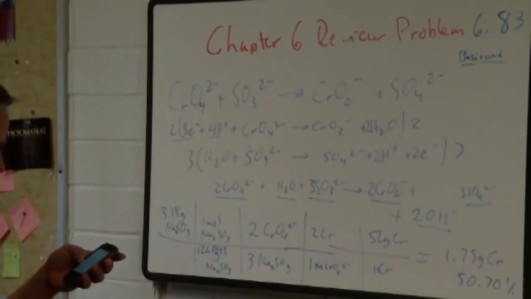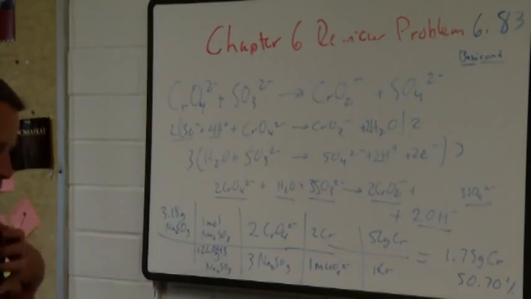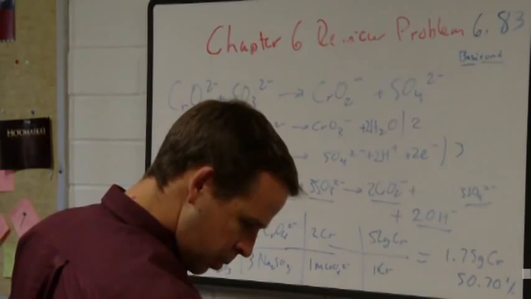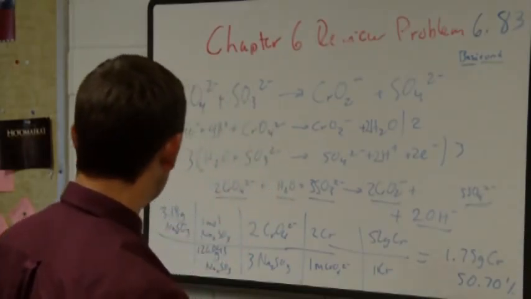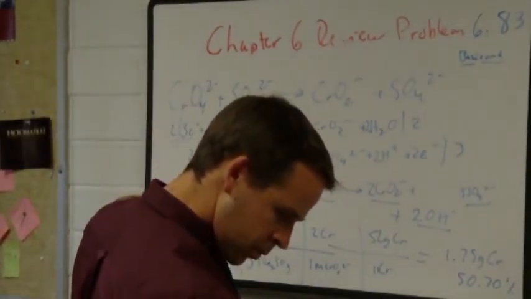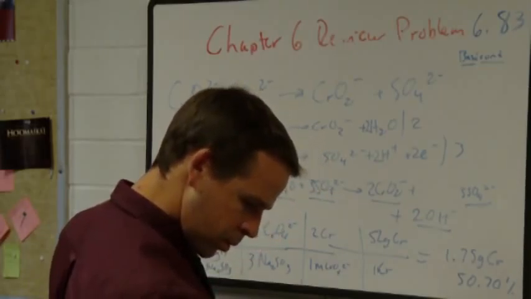Double check here the mass of the sodium sulfite. No, that's right. So double check what they're asking here. Write a balanced equation. We did that. How many grams of chromium were in the alloy sample? So this is how many grams of sodium. It was found that 3.18 grams of sodium sulfite was required to reduce the chromium.